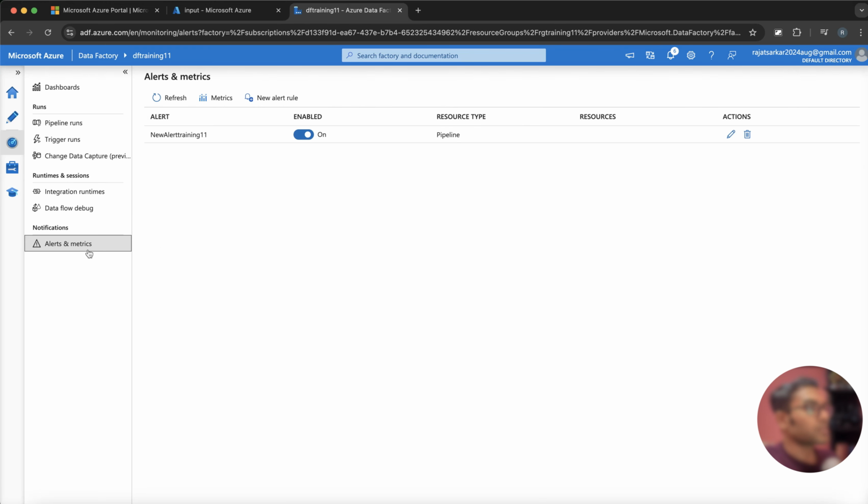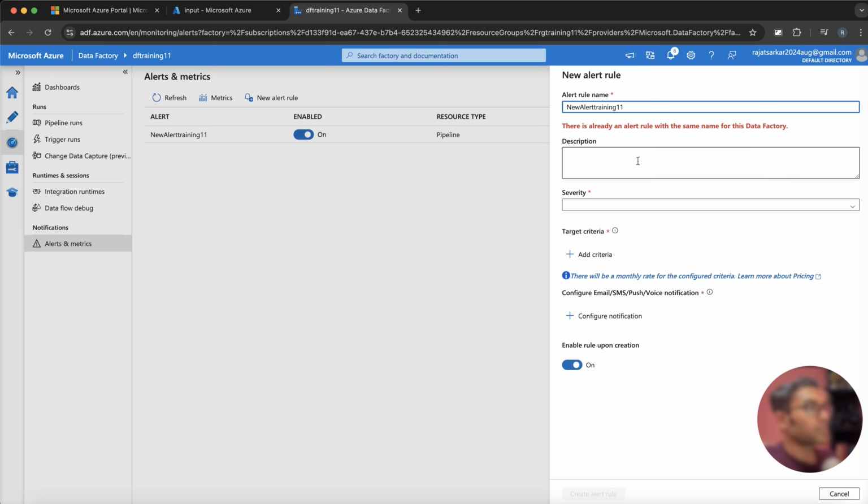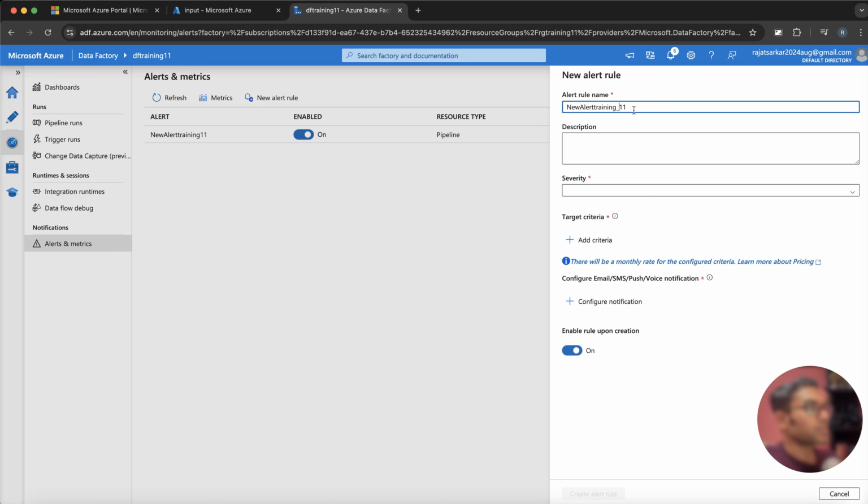In alert matrix, I'm going to select new alert. I'll change the name to training 11, sorry, training 11 is already there, so I'm just going to mention it as training underscore 11. Severity, I'm going to put it 0.